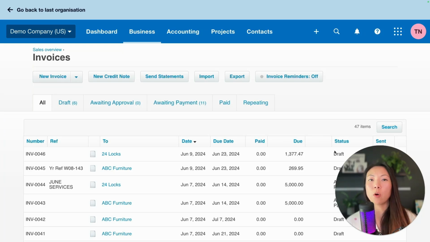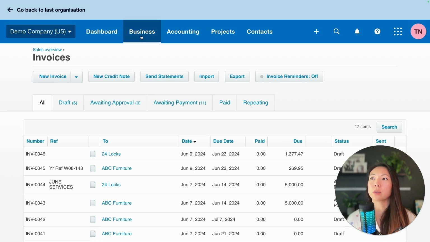Let's take a look at how we can set up payment services in Xero so that when you send an invoice out to a customer or to a client, they're able to simply click a button that says Pay Now and then pay you through these payment services, which is going to expedite your cash collection time and get cash in your pocket sooner, hopefully, rather than later. So how do we do that?